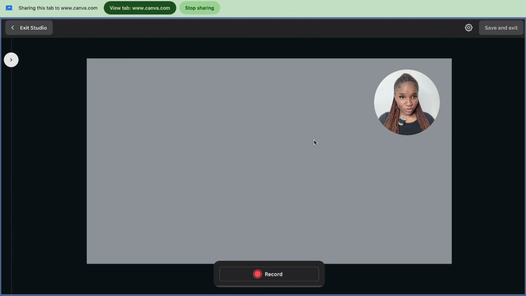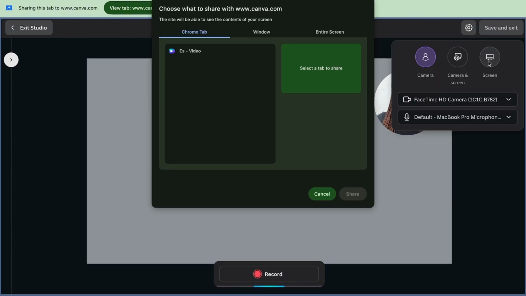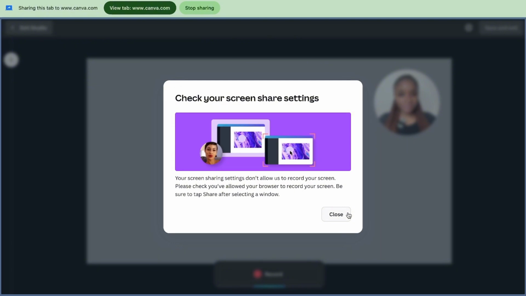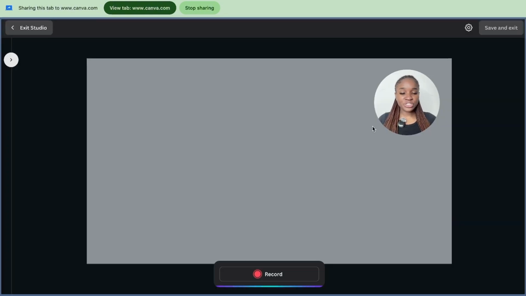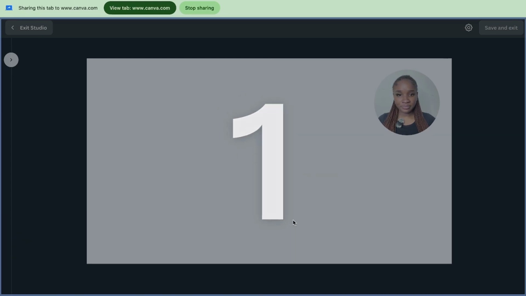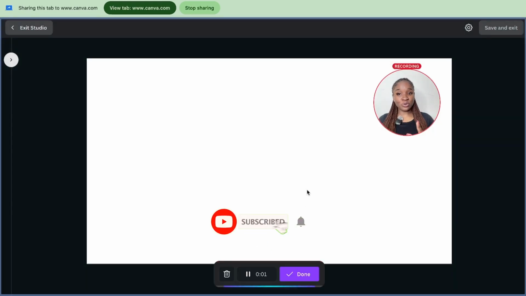Once you click here and you click screen, you can share only your screen and your camera will not show. So let's close this. And once you are done with all of your recording, for example, let's start a new recording. You can see that you cannot see the dashboard that I'm recording. That is because I have only one tab. It is showing that I have one tab. So basically you cannot see the recording studio.